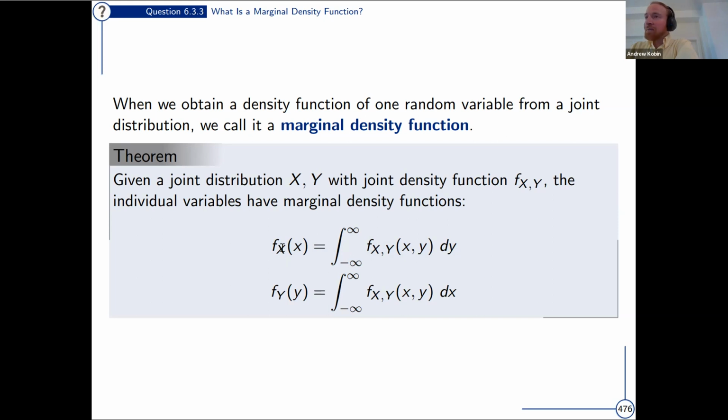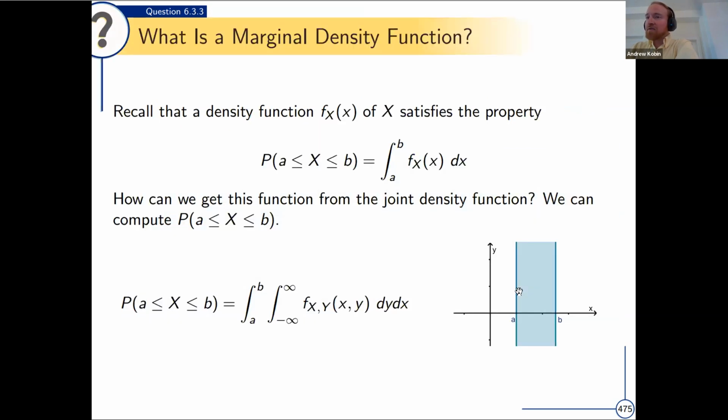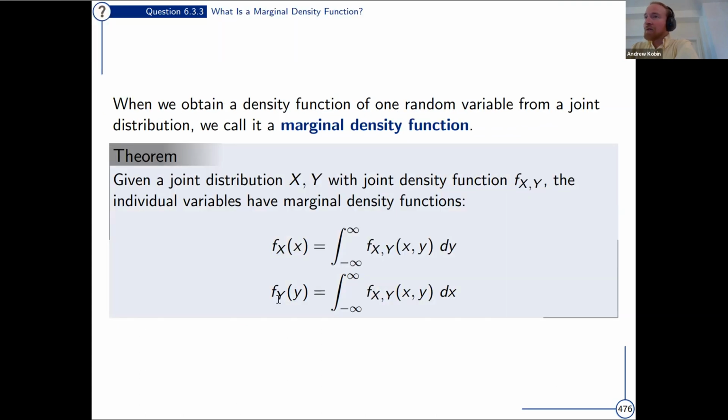So that'll give us our x variable. And imagine this as being this rectangle that we're integrating over. And likewise for y, if we took a horizontal infinite rectangle where x is allowed to range over any values, and we just want to pick up the y variable's density function, this will be the marginal density function with respect to y. So the notation is exactly the same as we used in our earlier studies of single variable density functions. And that's because this is truly a density function for f_x.